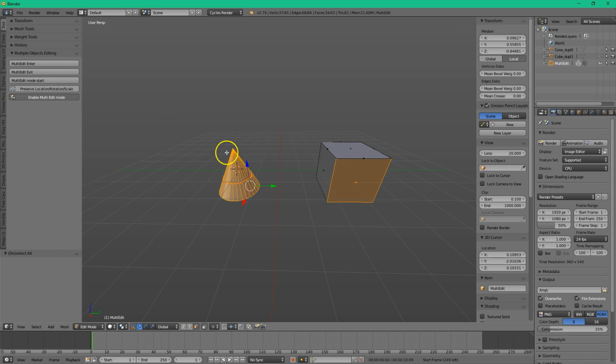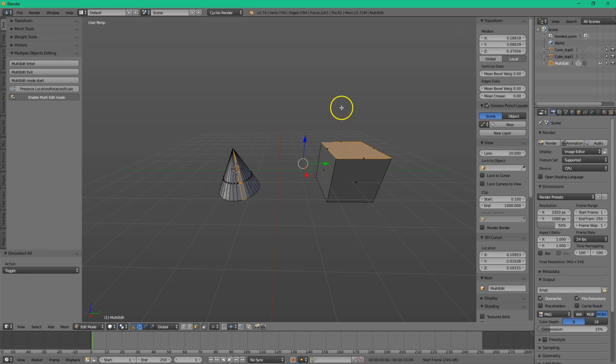Anyway, there we are. So now you can see all the faces selected here, because I'm in face mode, and one here, but I could select all the faces now. But let's just say I select this face and this face. So now we've got two faces selected in two separate objects. Remember, it's two separate objects. Yes, it's created this multi-edit thing here, but I didn't do that myself.